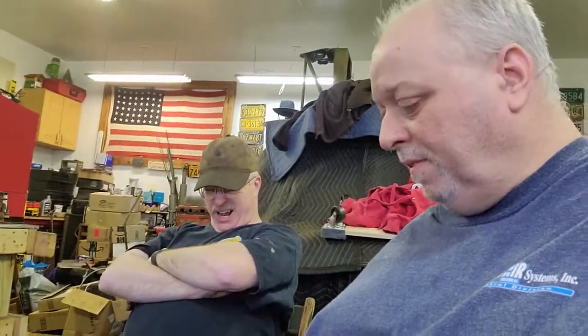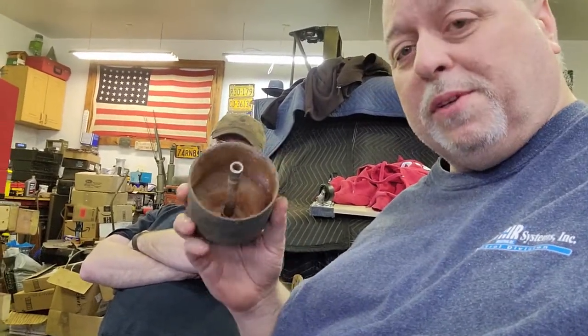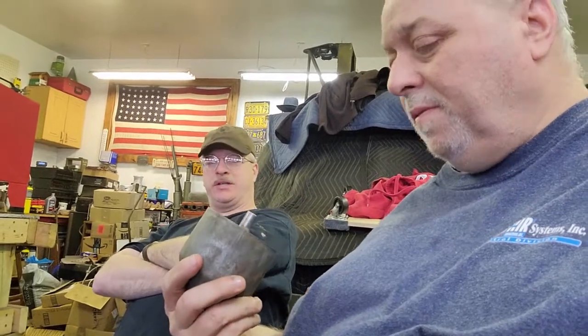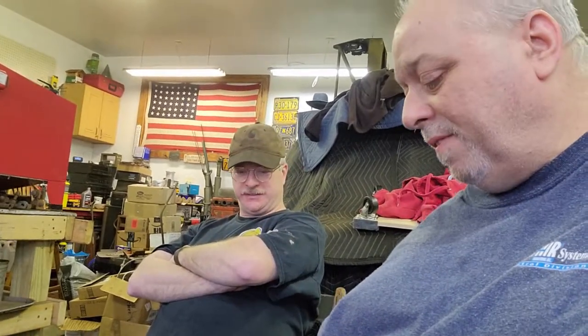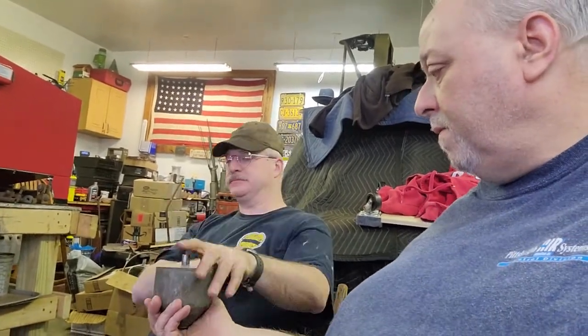I don't know about sandblasting it. So we're going to do something with this. Sometime this week we're going to do something with this. Either that or we're just going to... Might be worth just paying $100 to get a new one. Yeah. Hopefully next weekend we're going to try to start this motor. But I think we're going to call it a day.